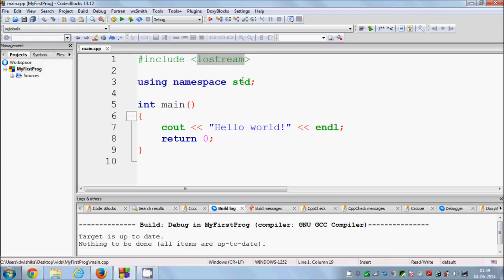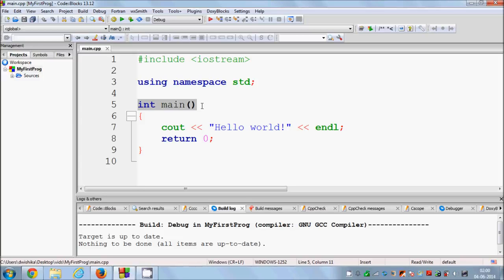And this line says there is somewhere a std namespace in this file, and so include this namespace std from this file. Okay, and we are going to use some functions from this namespace which are present in this file to perform our code.